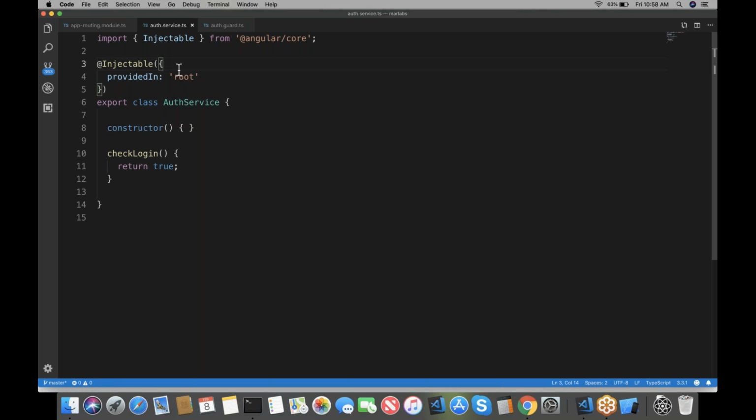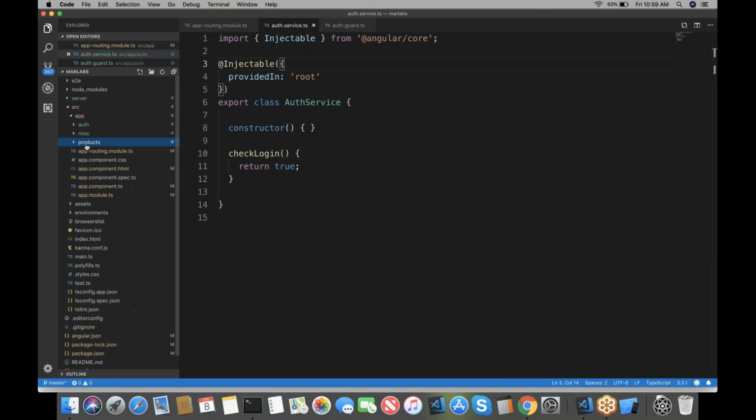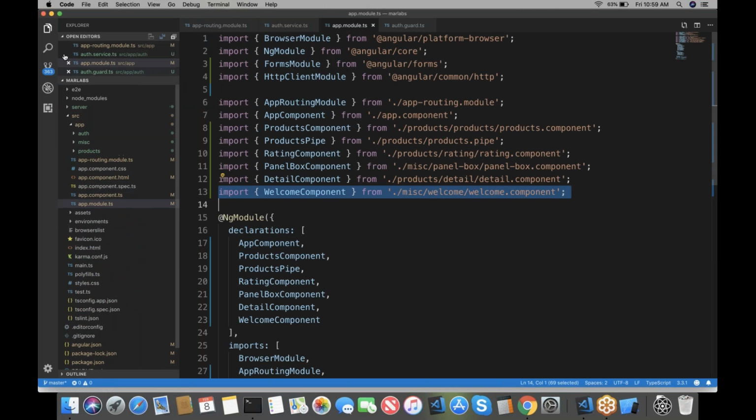The service that we created previously was ProductService. And if you remember, we actually injected it directly within the products component itself. That is just because I didn't want to make it global. So right now we have a different service called AuthService. And definitely it is not something that can be used locally. It has to be globally available because it is authentication. Almost everything in your application needs this service. So instead of putting it within a particular component, I'm directly putting it within, where do you think I have to put it? Exactly, I have to go and inject it within the app module.